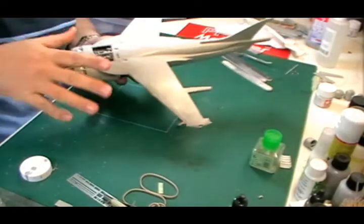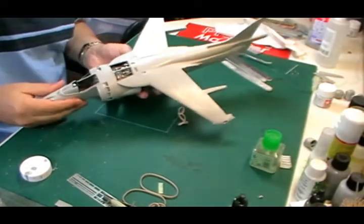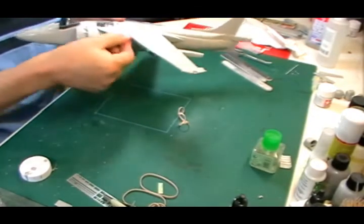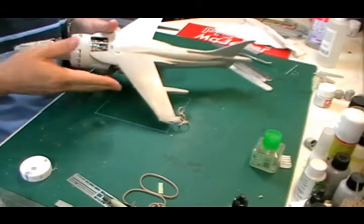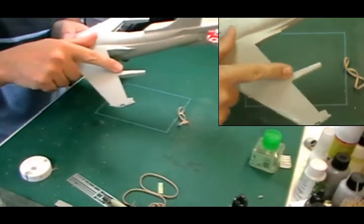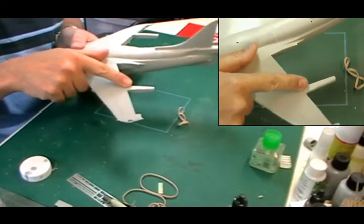Okay, so what we've done, we've unbanded. We're quite happy how it's all looking. We've gone around and checked, and all we've done is sand down quite roughly the leading edges to get rid of tabs and things like that, so we've got no bits sticking out, and we can see if there's any joints. Obviously we've got one running down the back here, quite a nasty one.